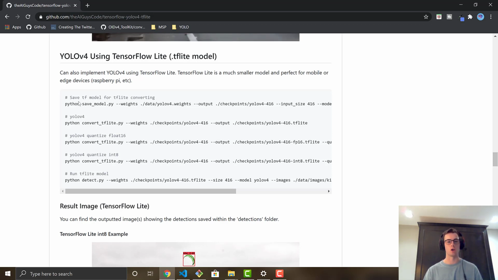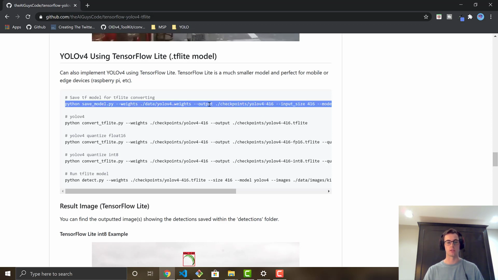TensorFlow Lite, if you don't know, has a much smaller model size than regular TensorFlow, which makes it perfect for integrating with mobile devices or IoT edge devices, such as a Raspberry Pi or a Jetson Nano. So if you're interested in running either an Android application or on a Raspberry Pi, this is the route you're going to want to go. So yeah, let's get right into it.